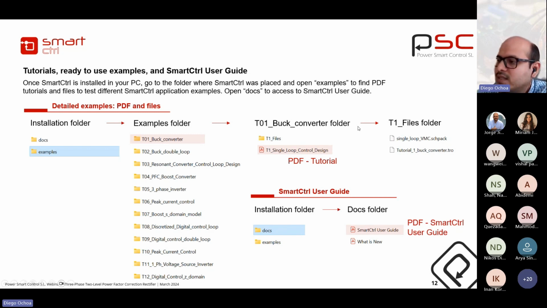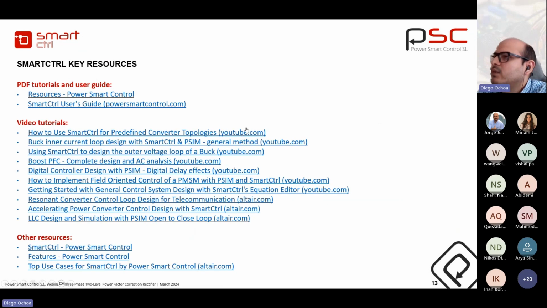So here you have also an example in order to design, for example, a digital control loop. In the SmartCtrl user guide, you can also find the user manual and the What's New. This document contains all the new features that the latest version has. So, a summary: here we have the links for the PDF tutorials. Also, we have some links for the video tutorials related to how to export, or how the connection is with PSIM and SmartCtrl.